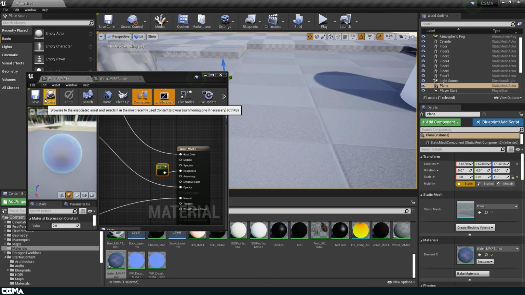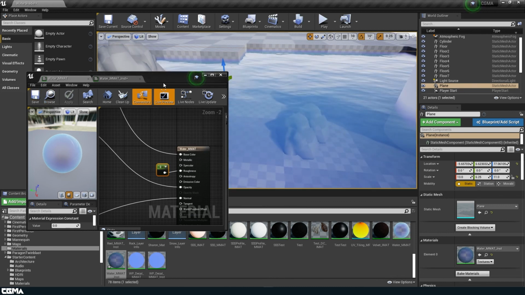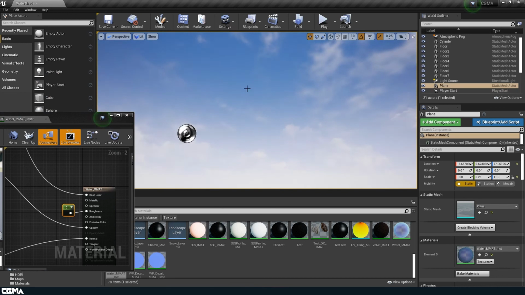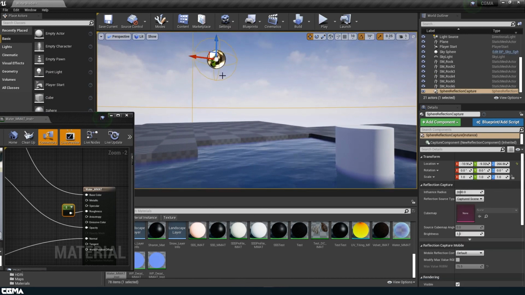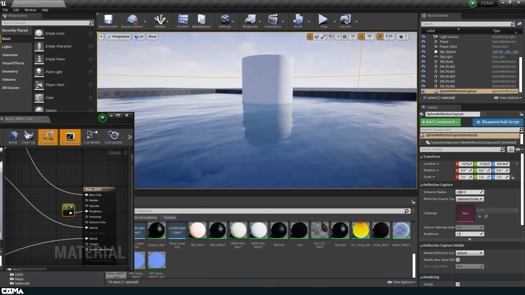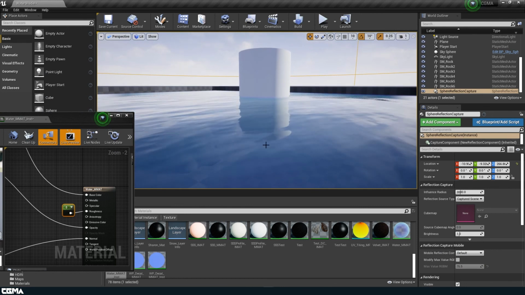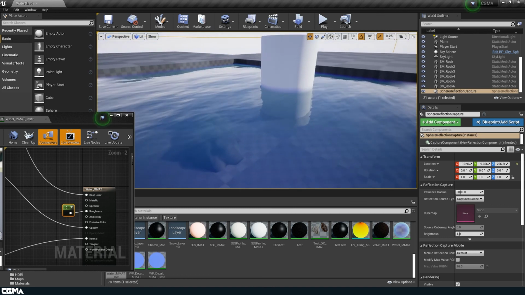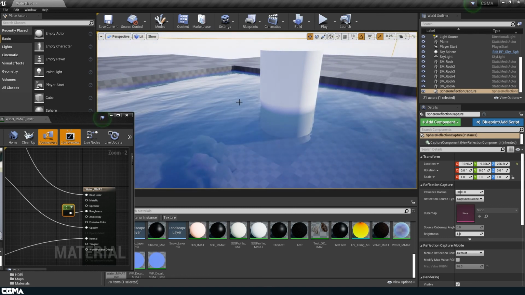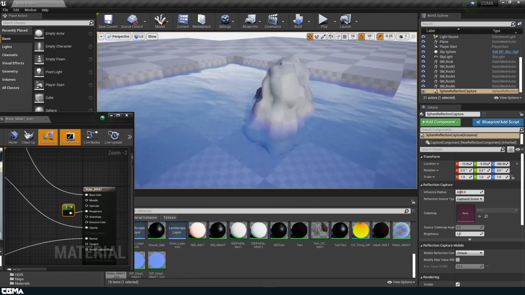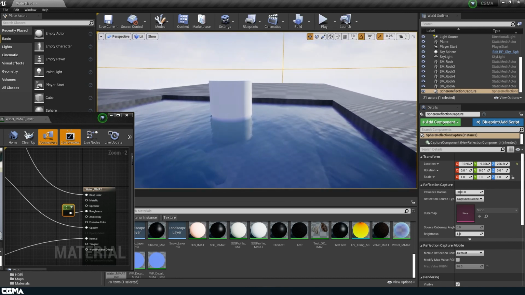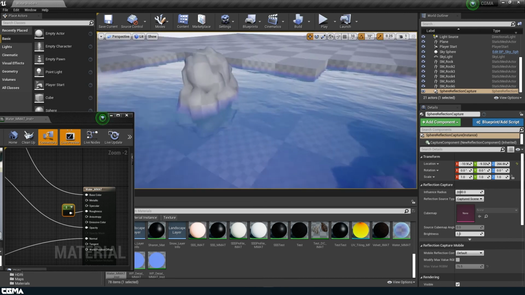So this is another reason why we turned on the screen space reflections value, because naturally with things like this, it's going to take some reflections of the sky as a small sample, or if you have a reflection capture. What this is doing is giving us reflections, and then because of the refraction from the water, it's making those refractions distort the image a little bit. So you can go about making some small adjustments here and there, but this is essentially some water.